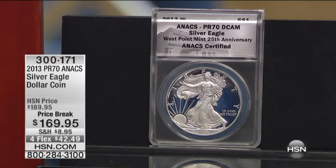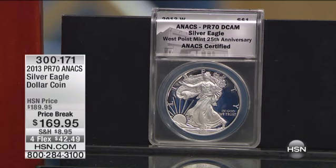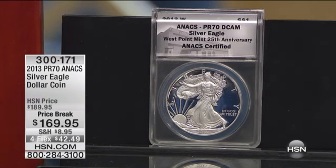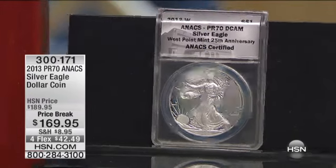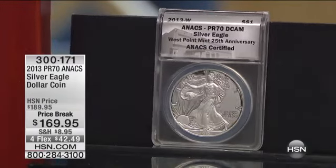This is the 2013. Now the government charged more last year than this year, and we did last year. I found a few of these laying around in the warehouse, and I said I'm going to go ahead with this year's price — the 2013 that you see right there.